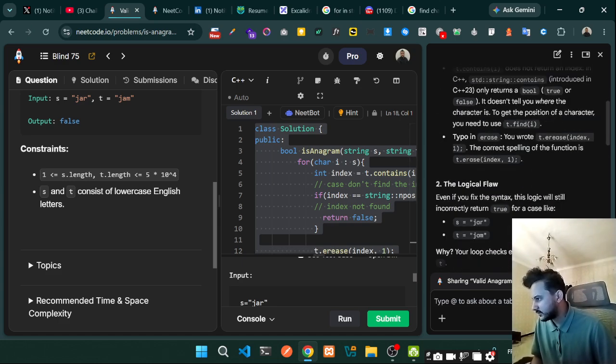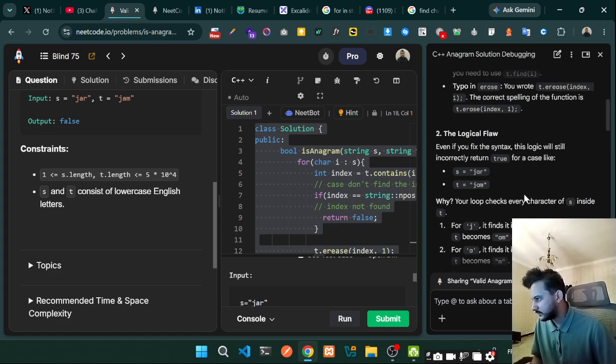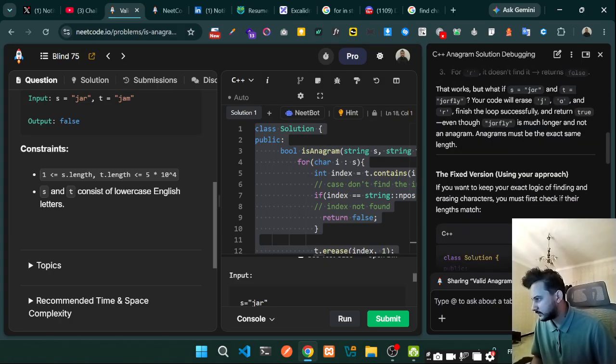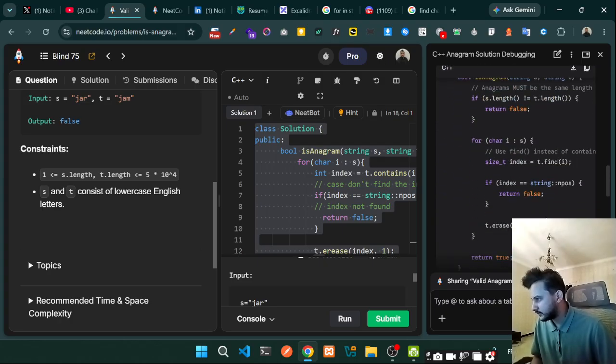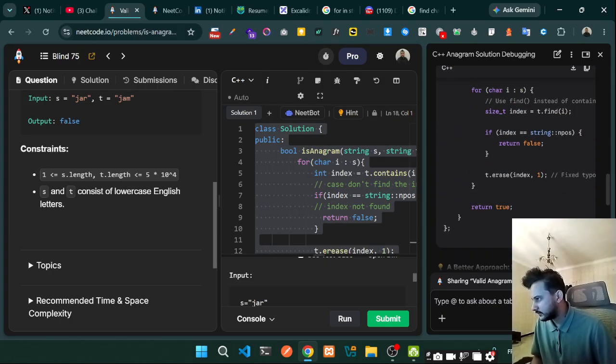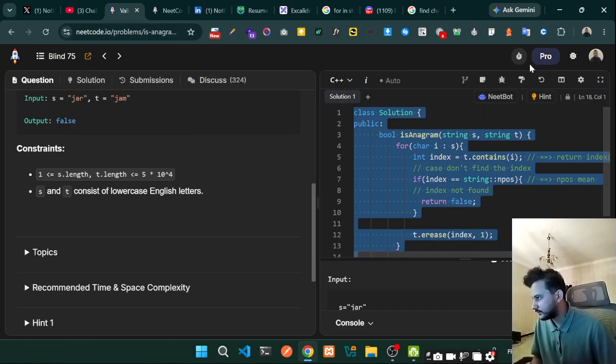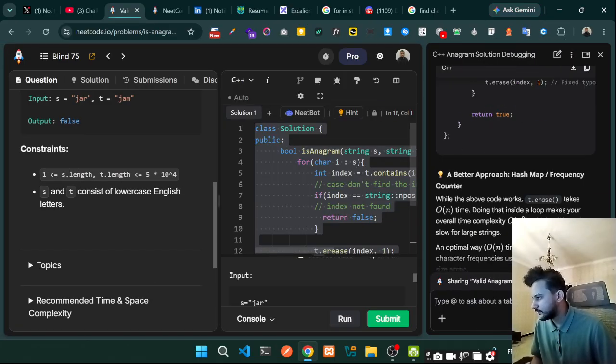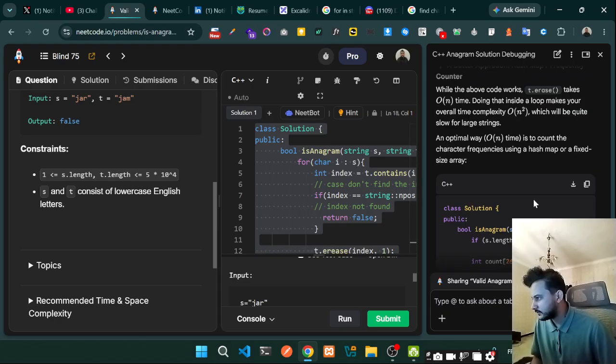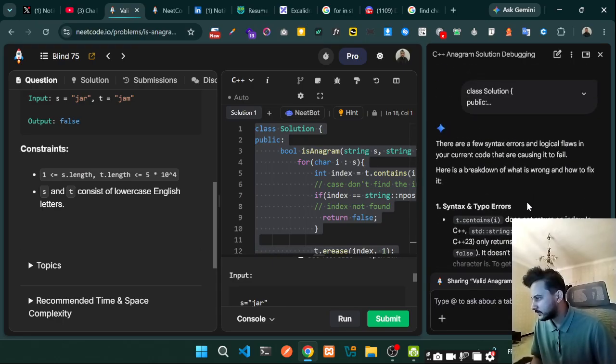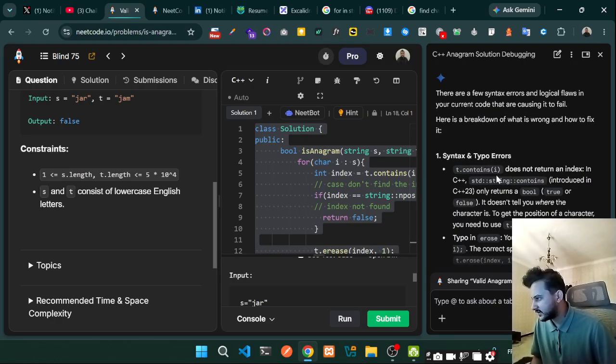String contains, okay, so dot find, not contains. So syntax type, contains not index.